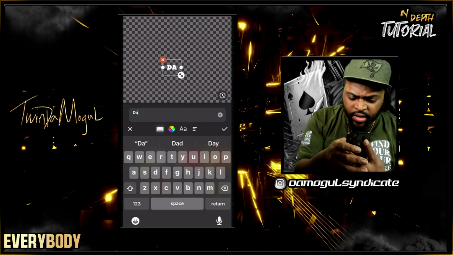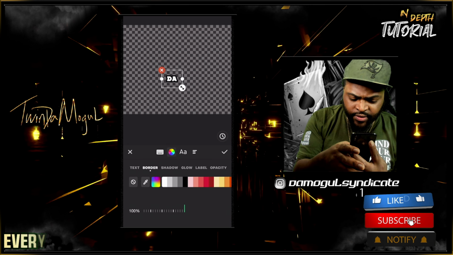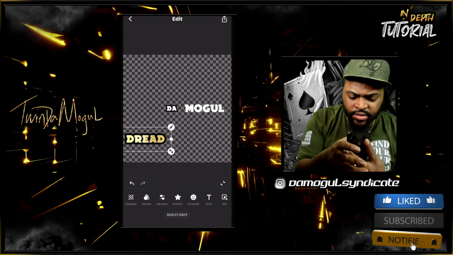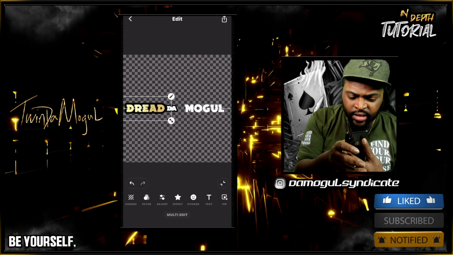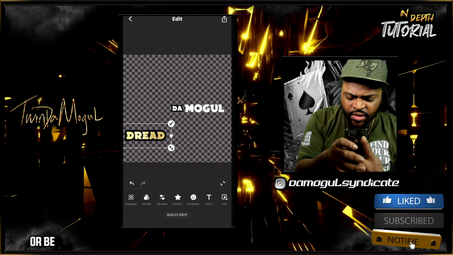So what I'm saying is we just want to put a border over here. That's it. We don't want to change the color or anything. We just want to put a black border. We want to increase that to 100, right? I don't think 100 is needed for that, but we'll put it at 100. I think it should be a little smaller. Why can't I select this, man? My apologies for the cursing.